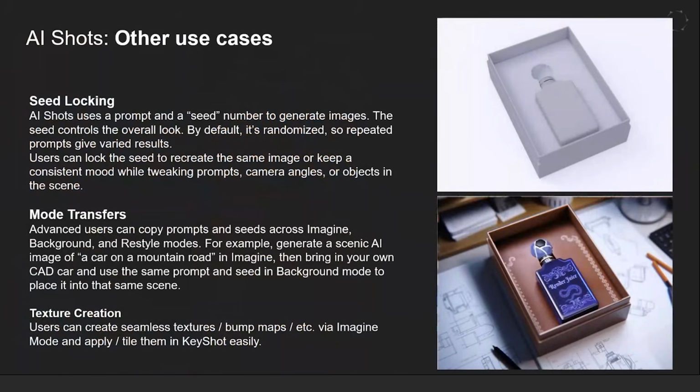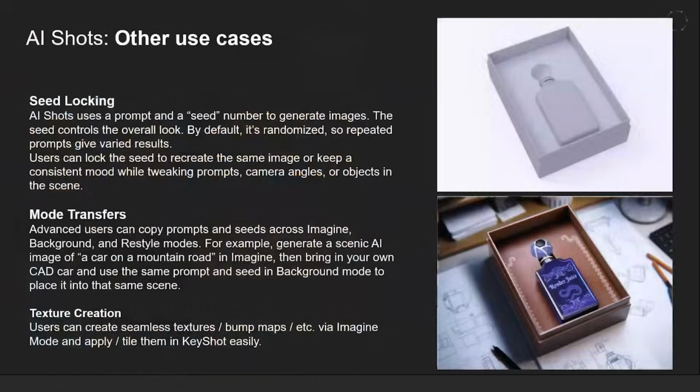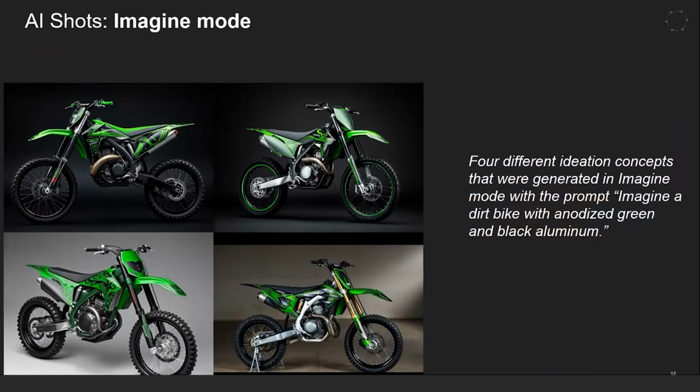So this slide goes into some advanced use cases, specifically mode transfers. I was somewhat suspicious of AI this time last year. This add-on kind of forced me to embrace it, so I'm still a bit naive on everything, bear with me. But for those of you who are in the same boat as me, there's a seed number attached to every single image it generates. So going back a slide to these bicycles, if there's one that I really like, I can retain that seed number and apply it to my other two modes, which we'll do live. It's a bit hard to conceptualize, but it's a very cool workflow.